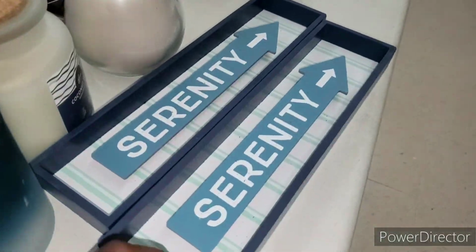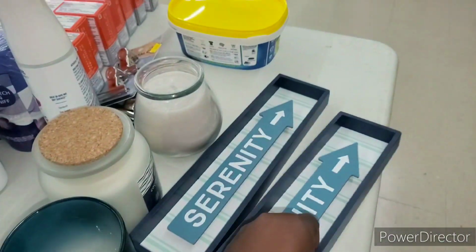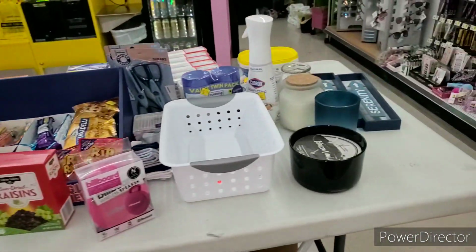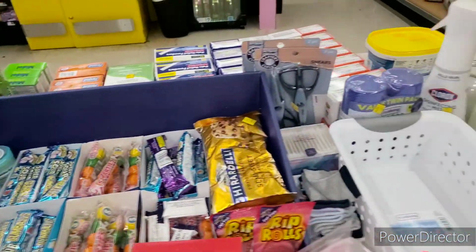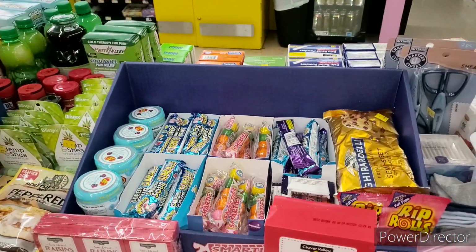So we have Purple Dot over here, guys. That is 70% off starting today, and that's what that looks like. And we have Summer Barbecue as well. That is 90% off starting today, but as you can see, we do not have any Summer Barbecue at my store at all, but they have all of this stuff right here, guys. We are having a clearance event August 17th until August 19th. So that's exciting. And what else we have going on?